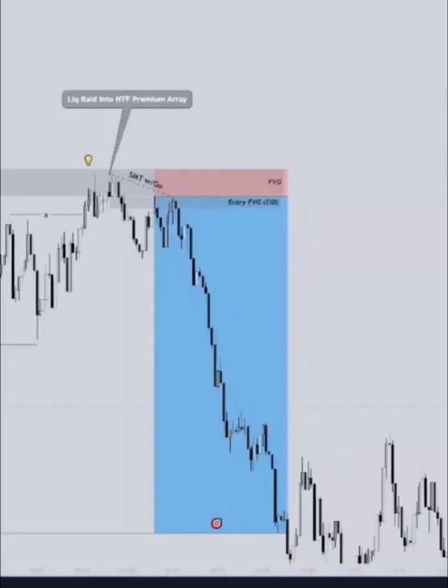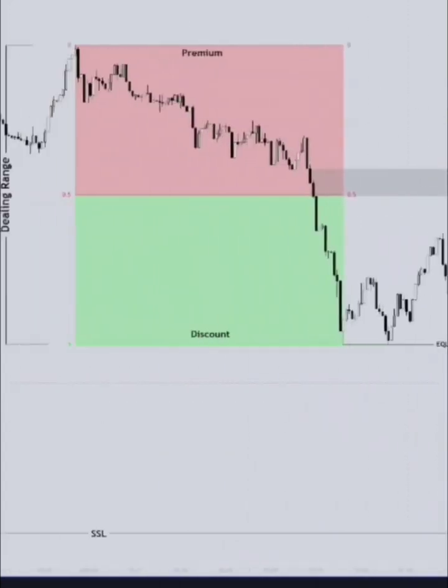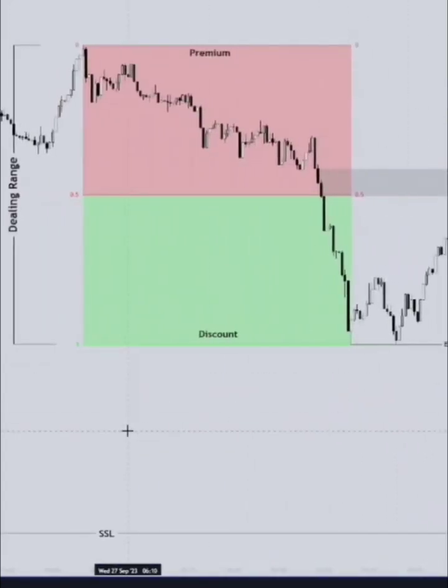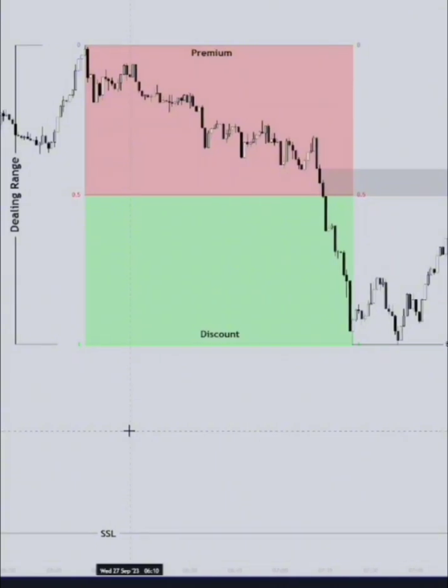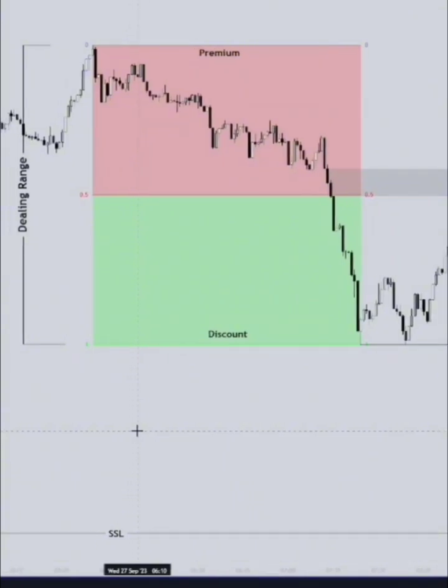Quick trade explanation or breakdown on the Euro US dollar short that we took today on the score channel. So first of all, this idea is based off of a weekly profile and then narrowed down into a daily profile and narrowed down into a kill zone, which this was the New York session kill zone. So the market is fractal and therefore everything's being narrowed down from the daily, weekly, monthly time frames all the way down into a 1 hour, 15 minute and 1 minute time frame.